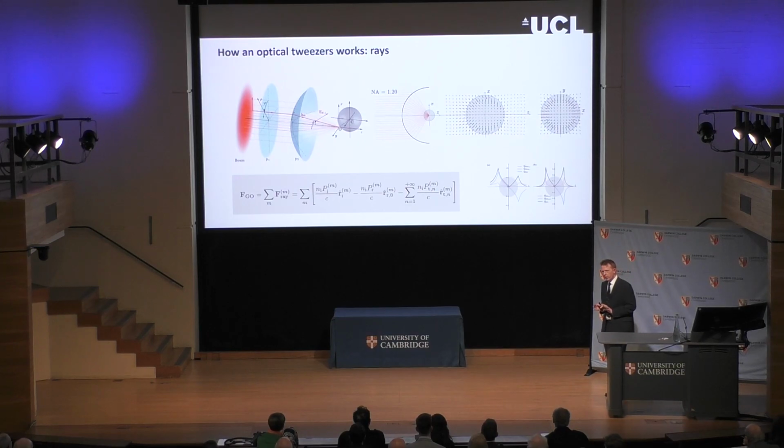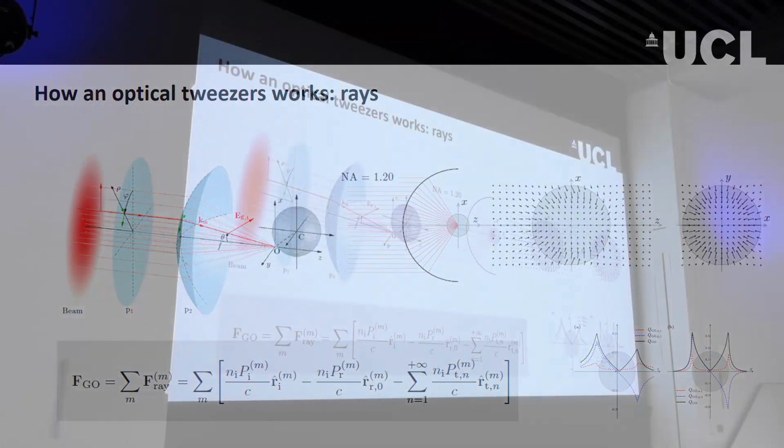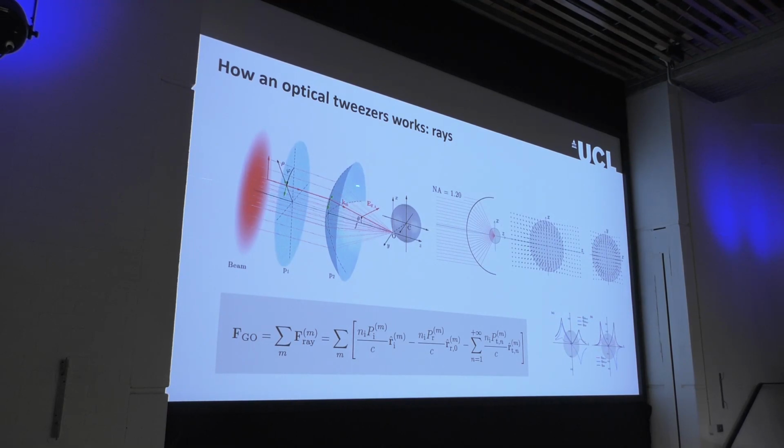So, if you really want to know the forces acting on your microscopic particle, you take your bundle of rays that form your beam, propagate them, focus them through an objective, look at their intersection with the particle, refract them, propagate them across the particle, refract again, and sum up all the momentum changes. That's your force on the particle at that position. Then you move the particle and do it all again. Move the particle, do it all again. This is what you have to do.